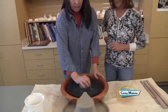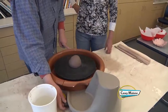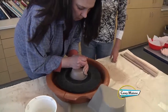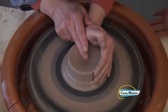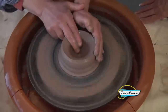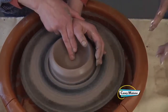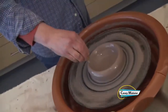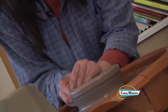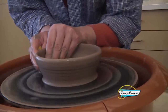Throw it down and really get it stuck on there — that's the high speed. And then as each step you do, you slow it down a little bit. So you center on fast and add a little water. The next step is opening it up, making sure you don't go all the way through because you need a bottom. I'm going to open it up a little more — it's all with the shape of your hand, it's all with your finger. So I'm going to add a little water and squeeze — it's almost like I have a pea between my fingers — and let it come out a little for a bowl shape, and just make my bowl a little fuller and a little bigger.